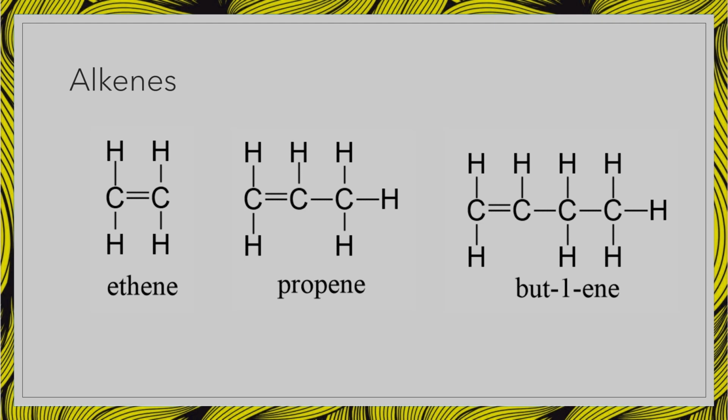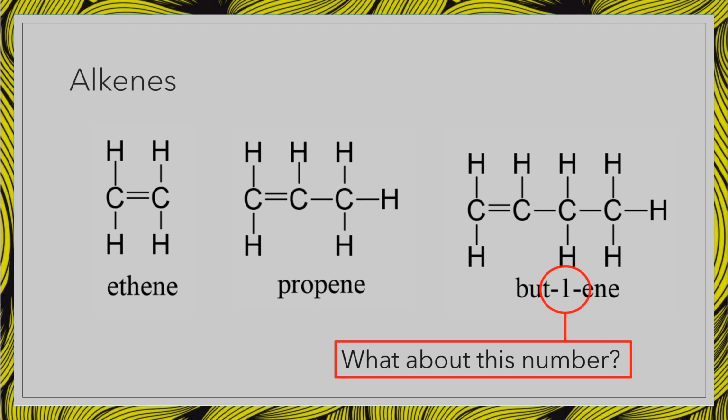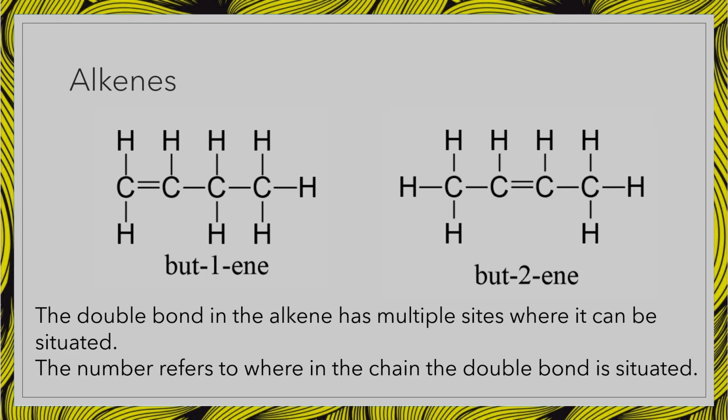Now, you'll notice there at the end, I've got something called but-1-ene. Why is it 1? Why is it there? Well, it's important to tell where that double bond is. Realistically, we can put the bond in 2 different places and still have butene. We can put it at the end or in the middle. And so the number refers to where in the chain the double bond is. So but-1-ene has the double bond on the first carbon, going to the second. But-2-ene has a double bond starting on the second going to the third.